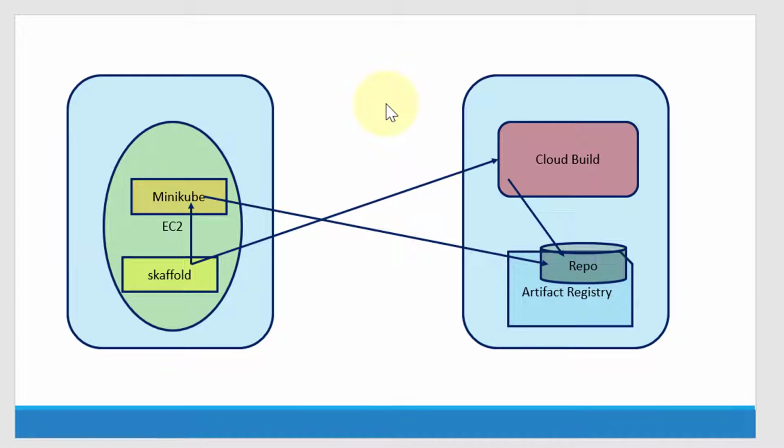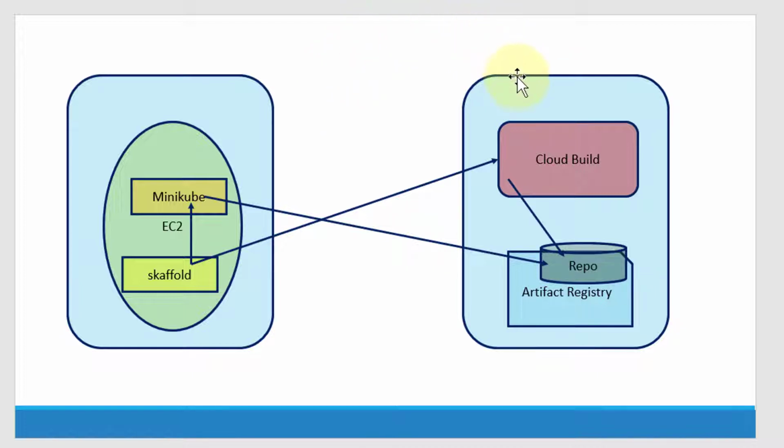And already we do have an EC2 instance where Skaffold is installed and Minikube is installed so that we can deploy the artifacts of Kubernetes into the Minikube and test it out. In the earlier demo, we were using the local Docker daemon to do the build. And in this particular case, I am going to use the Google Cloud Build services available as a part of the Google Cloud Platform and create the images.